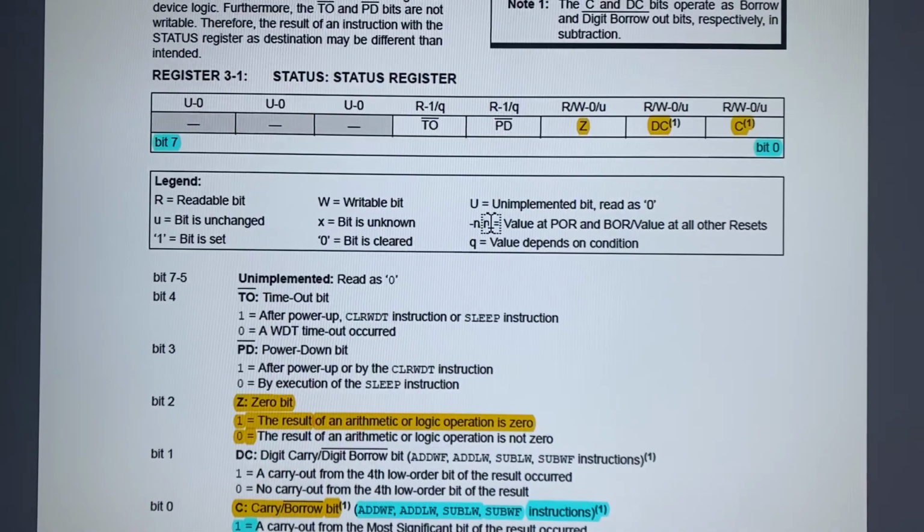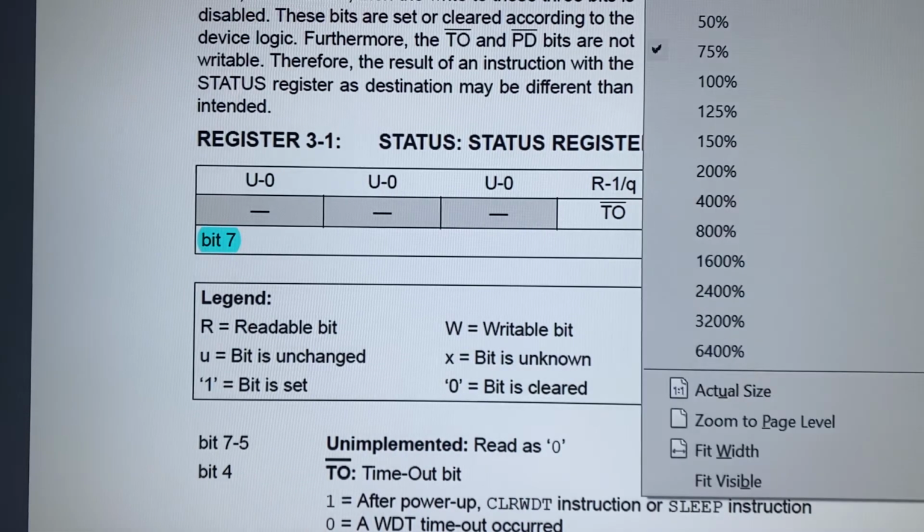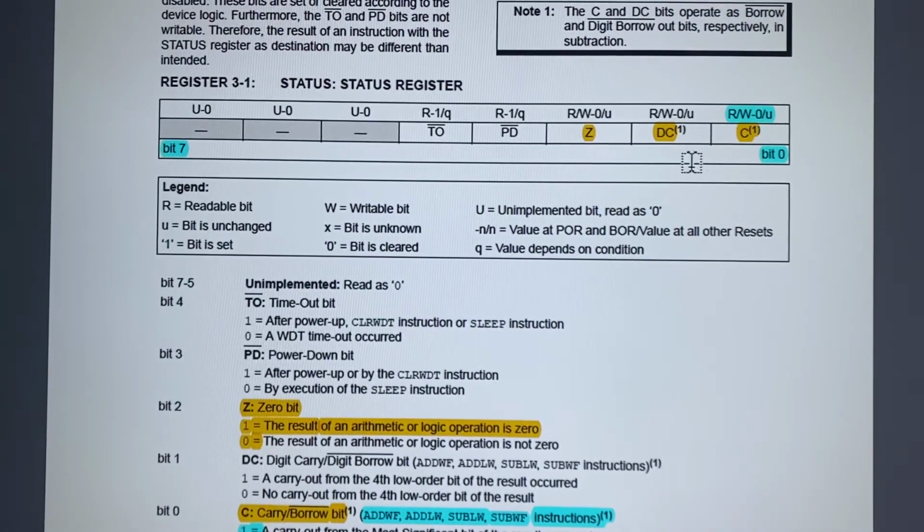Now another thing, when you see here R right here, in every bit you will see those descriptions. Let me amplify this a little bit. The letter R means that you can read the bit, and the description is here.